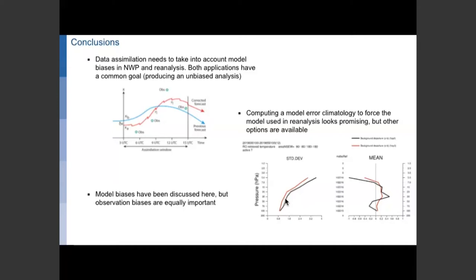Okay, but then are you doing that online with a consistently evolving bias, or are you taking the bias from one time period and then looking at it? So within one estimation window, the model bias correction will be the same, but this will be updated at every single estimation cycle. So that's why you've got an evolving model bias correction. So yeah, I think it's very, very similar to what you're describing. Yeah. Okay, thanks.